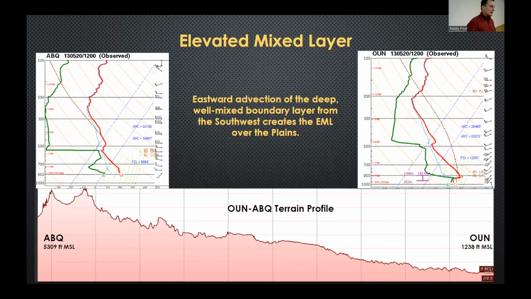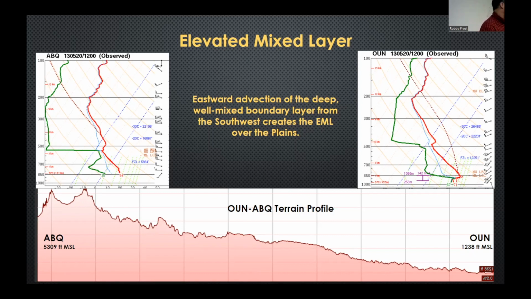Okay, elevated mixed layer. Who's heard of it? Again, I might throw you out if you haven't, so pretend and just raise your hand. The elevated mixed layer, elevated from where? What is that supposed to mean? Coming out from the west. Okay, at the bottom, we've got a terrain plot that I'm assuming is reasonably accurate. I don't know. It looks a little jaggedy from me driving that. It wasn't quite that bad, but the point is, is it higher or lower in Albuquerque?